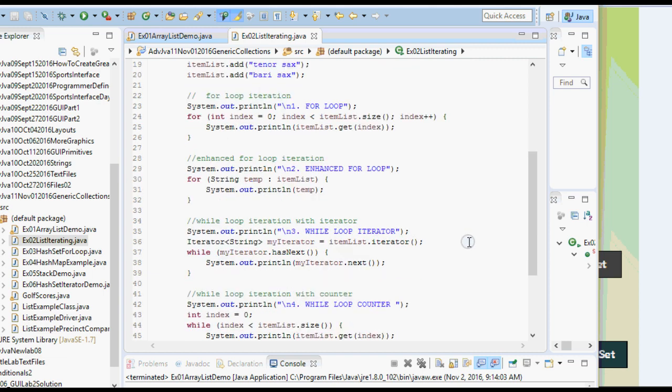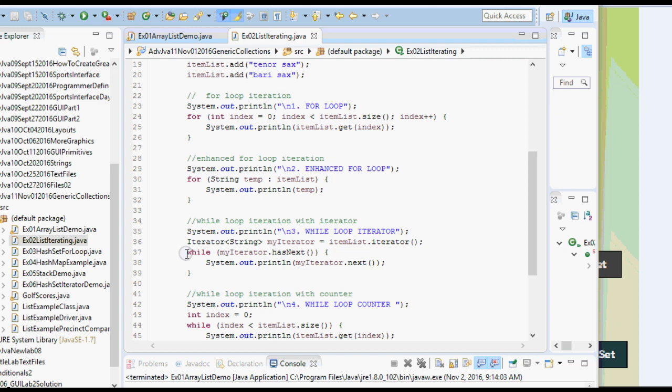A third way that we can iterate through an array list is by using what's known as an iterator. An iterator is like a pointer. In other words, it can keep track of where you're currently at as you step through your list. So what we do is we create an iterator. It will be the same type as your array list, your same base type, and I'm going to call it my iterator, and we set it equal to the items list's iterator. In other words, we link those two together so that my iterator will be pointing to the item list.